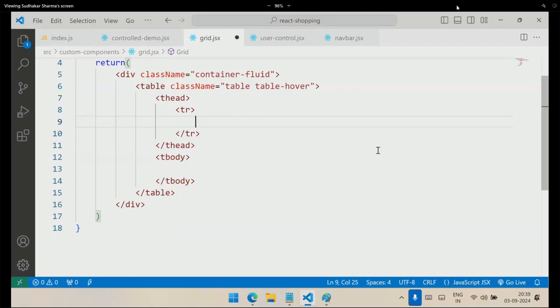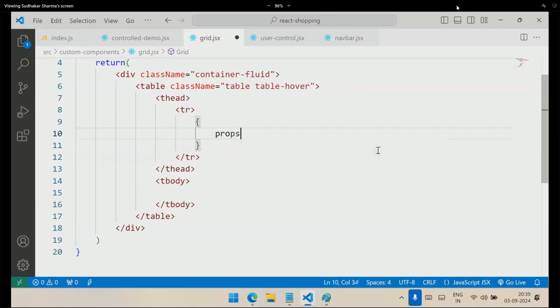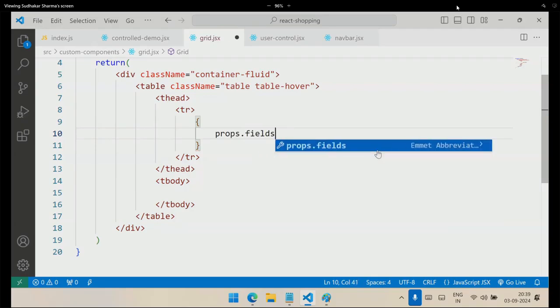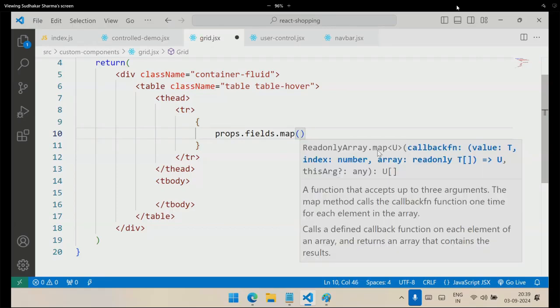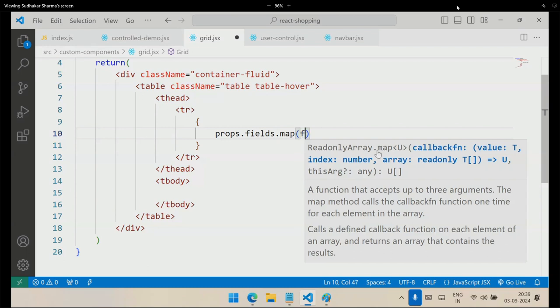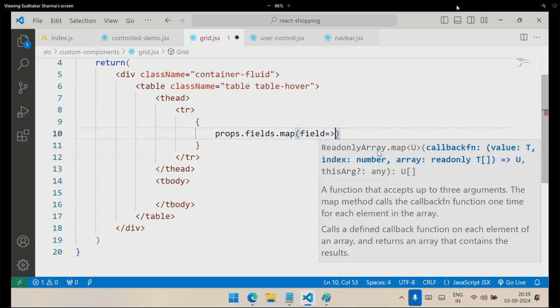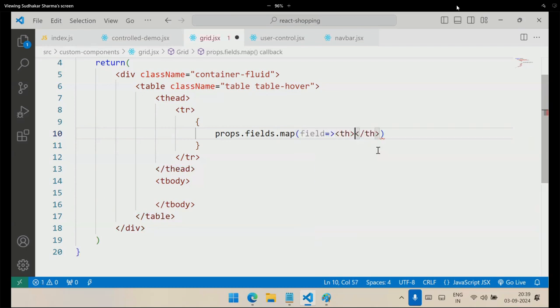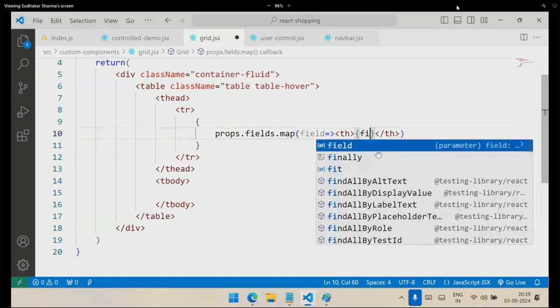That means we are expecting dynamic. We are expecting props.fields. Fields is an array, means a collection of multiple fields, and we will use a map. Then what we will do for every field, we will read every field. For every field, we will create a TH. In TH, we will display the field name.